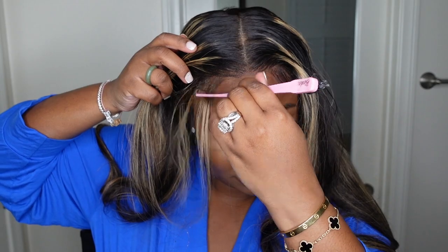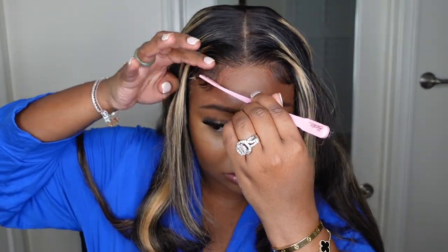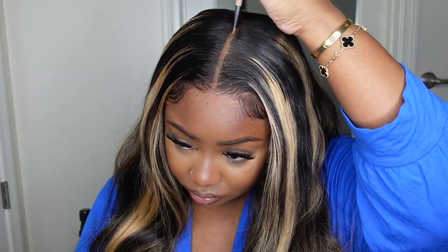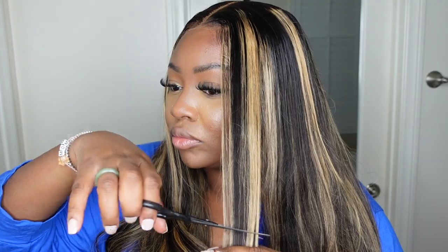You guys can see how beautiful the hairline is and how melted it looks. All you really needed was a little bit of powder along the hairline and it melted seamlessly. But I did add my baby hair, and I love the way that came out. For me, this gives more of a frontal vibe as opposed to a closure vibe. I also added some concealer along the parting — I prefer my Fenty for this, but I'm trying to go a little more subtle. I notice a lot of girls prefer a more subtle parting rather than the highlighted look that I like.